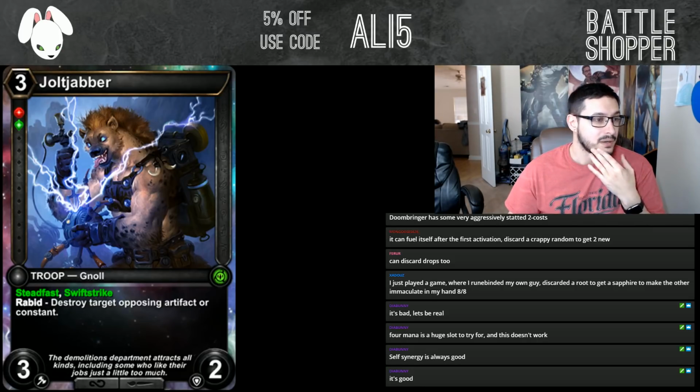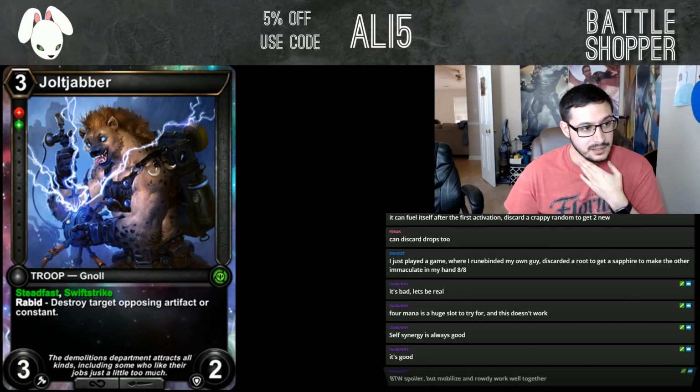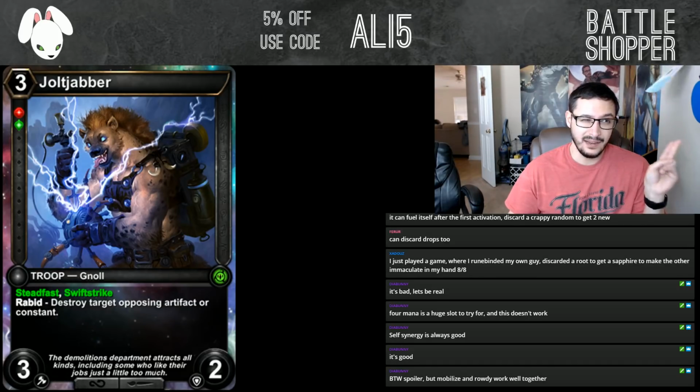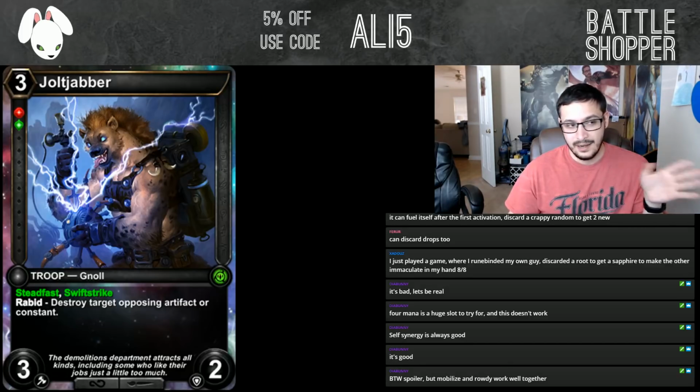Jolt Jabber, 3 cost, 3/3, Steadfast, Swift Strike, Rabid. Destroy target opposing artifact or constant. I don't think this one's good enough. If you want to play something like this, play the Falling Fangs, the one with 4/2, speed and flying, and they do the same thing. It's random, but it costs 2 and it's a 4/2, and it can be blocked basically.